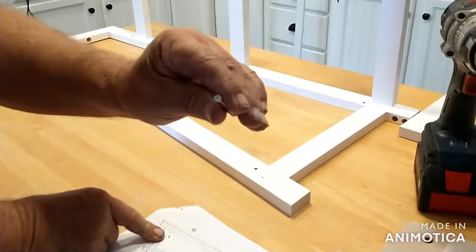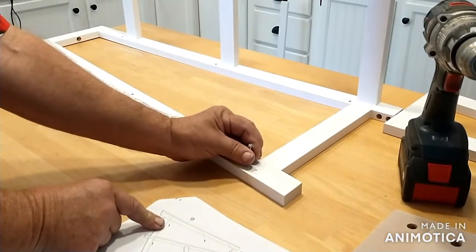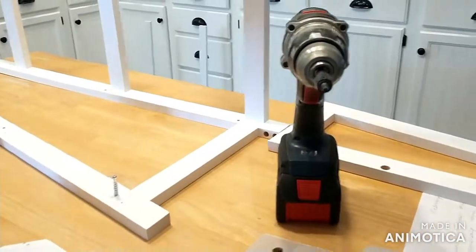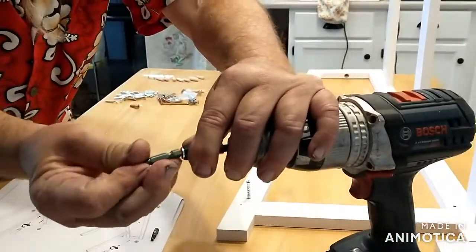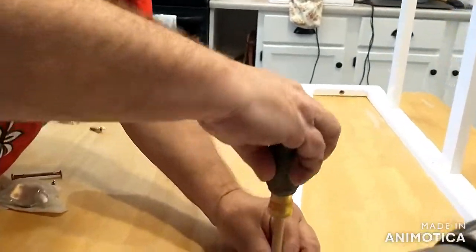And they are a Phillips. There's Buddy. He doesn't need to be in the camera much. And I got my Allen in here, so I'm going to switch it out to a Phillips. I guess I could do one with the screwdriver first, huh? Just so you can see me doing it. Alright, there's your Phillips and the screwdriver.